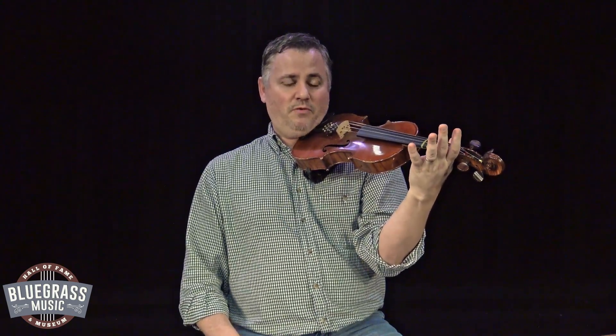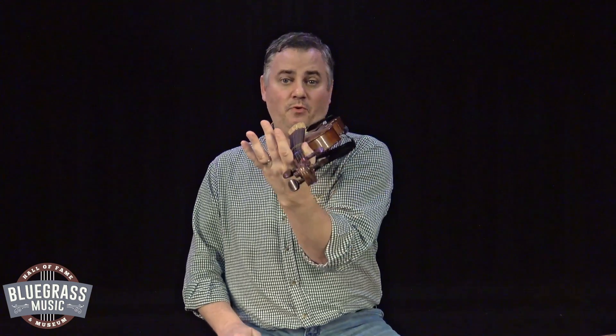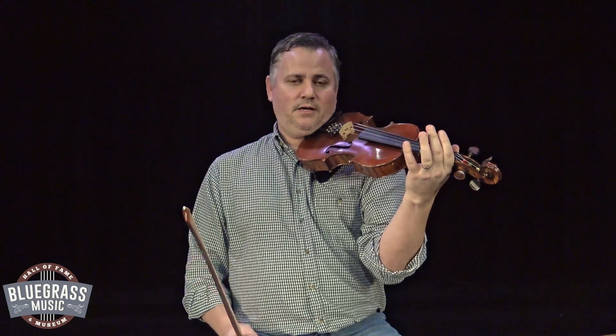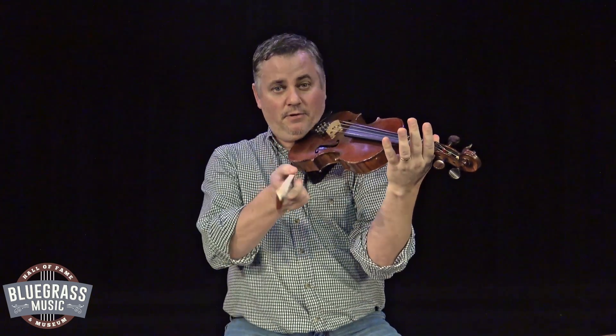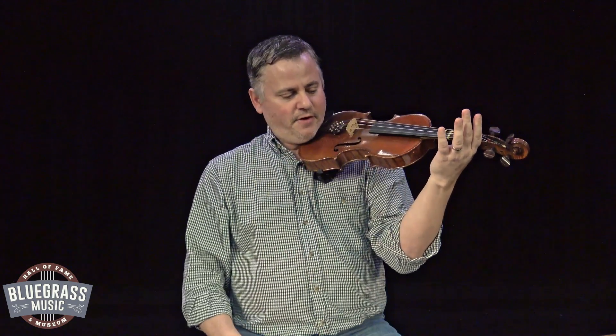The other way I'm holding the fiddle is out to my left just a little bit. I don't have it pointing straight in front of me, and I don't have it pointing all the way out to the left — it's somewhere in the middle. Right there is a good spot to hold your fiddle: up, level, and kind of in the middle between right in front of me and over to the left.